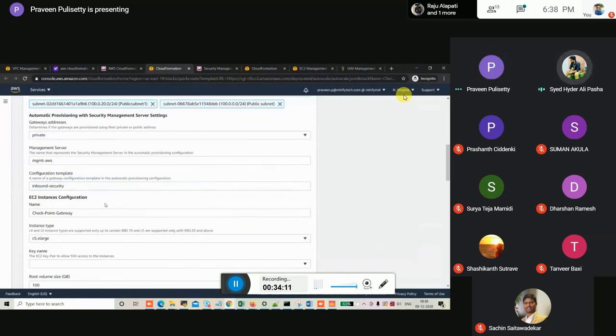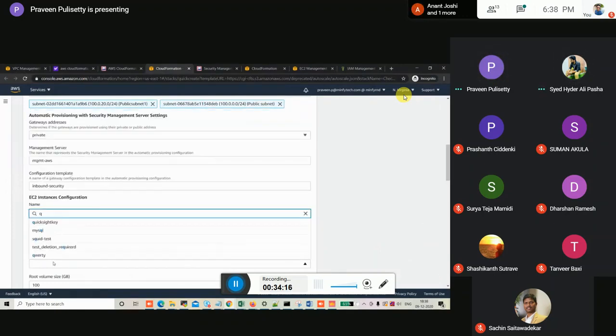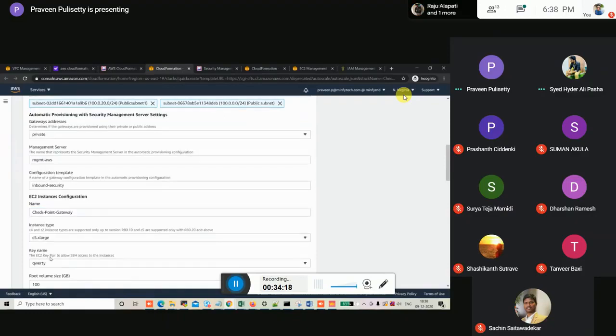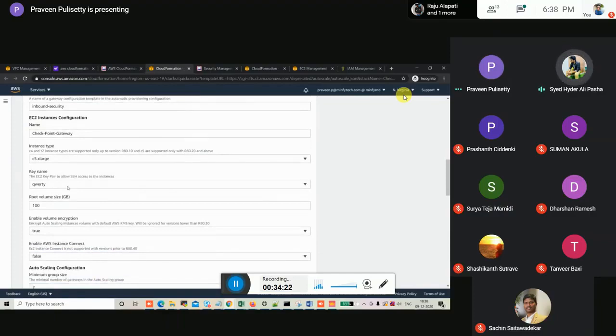Give the key name QWERTY. Come down. C5 xlarge, should I go with? If you want, C5 2xlarge also you can take. Come down.